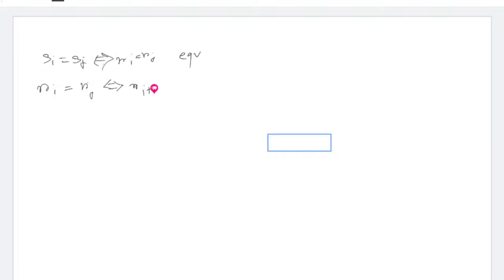Let's try a small example. Okay, I'll just write the definitions in any case if I forget. So, Ri equals Rj. This is the definition for equivalent, right? And k periodic is like: Ri equals Rj if and only if Ri plus k equals Rj plus k. This is k periodic.